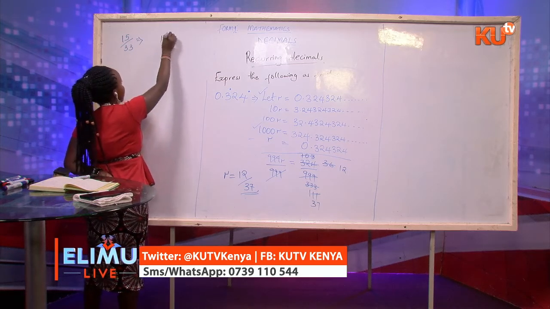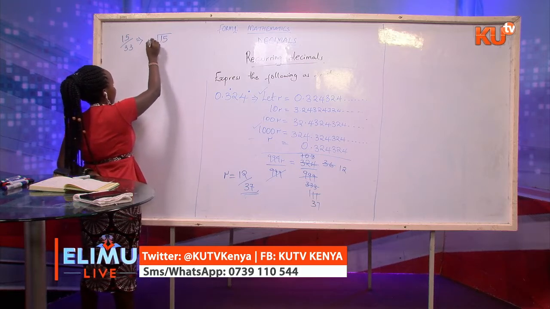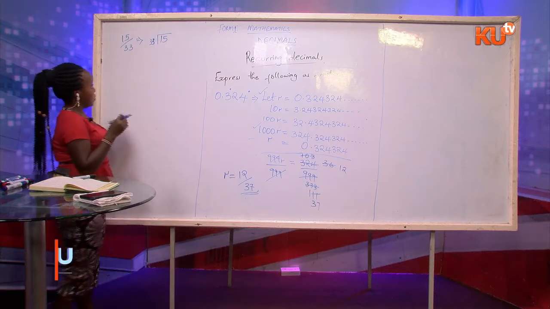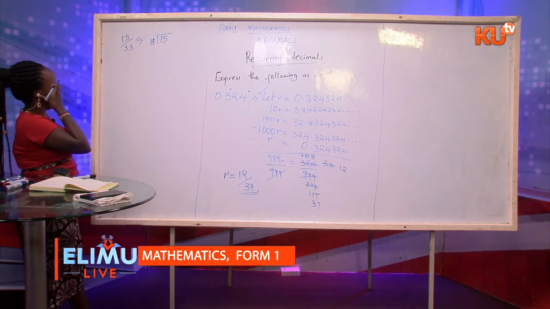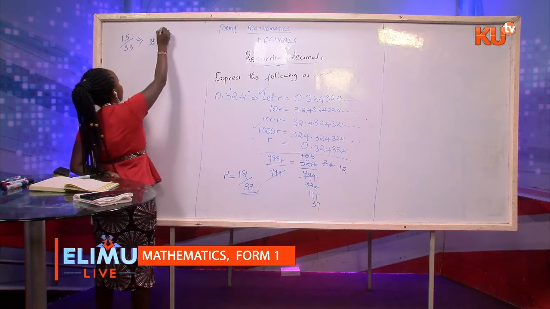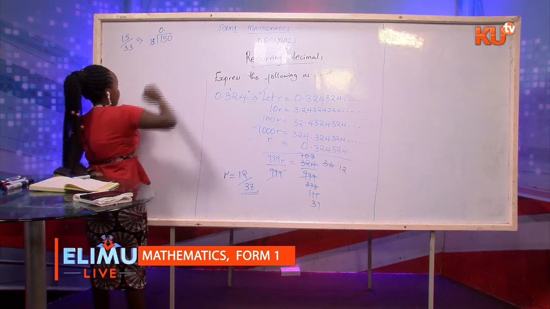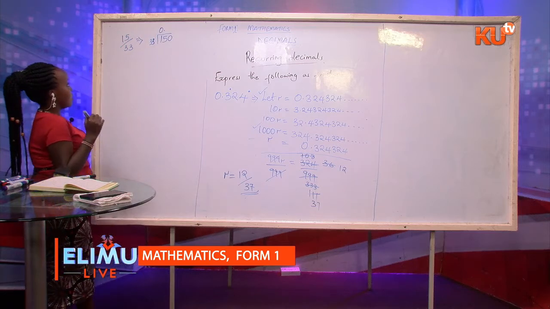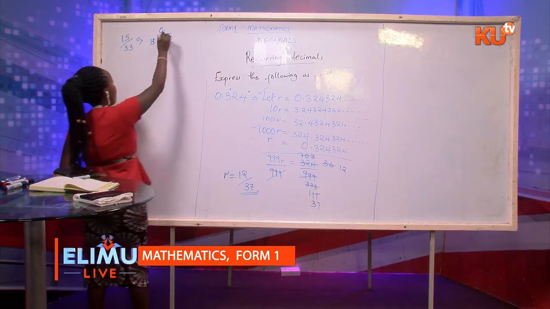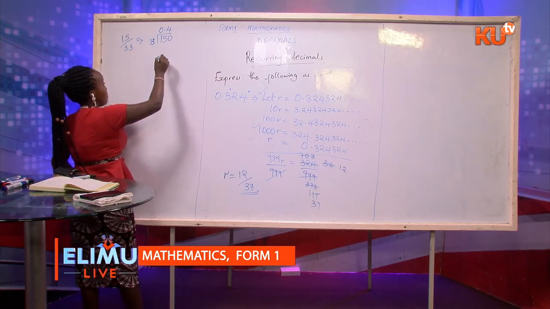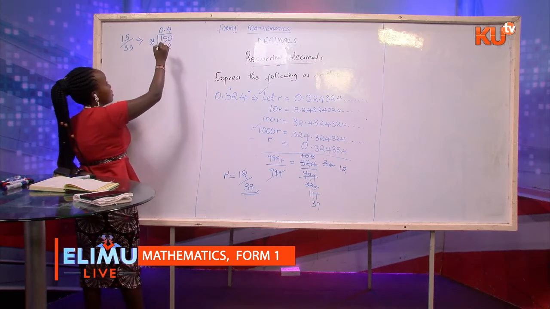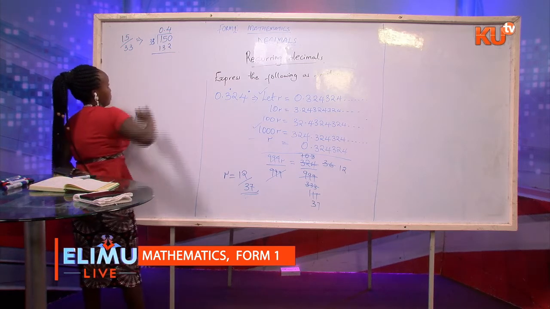So this will be 15 divided by 33. I hope you can still do this one, because 15 divided by 3 cannot be divided. So we put a 0 here, point. Then we add 0. Then 150 divided by 33, this will be 4, because of 2, 12, then because of 132.